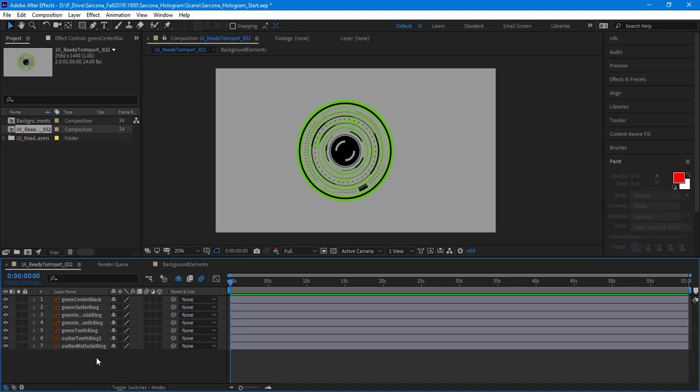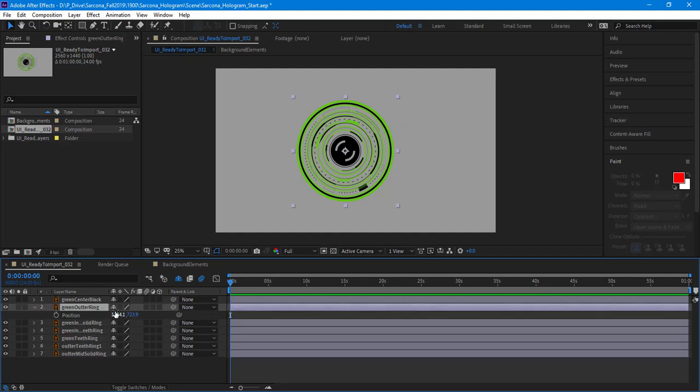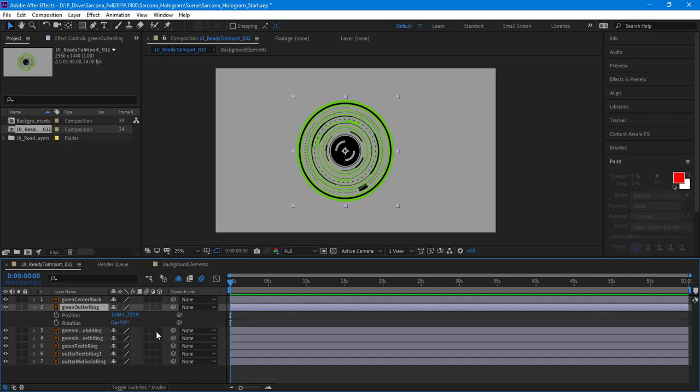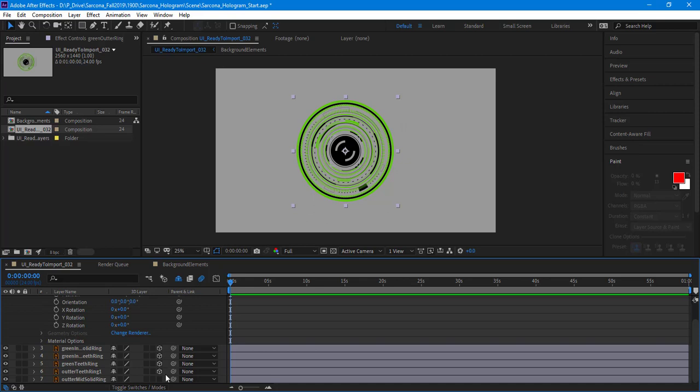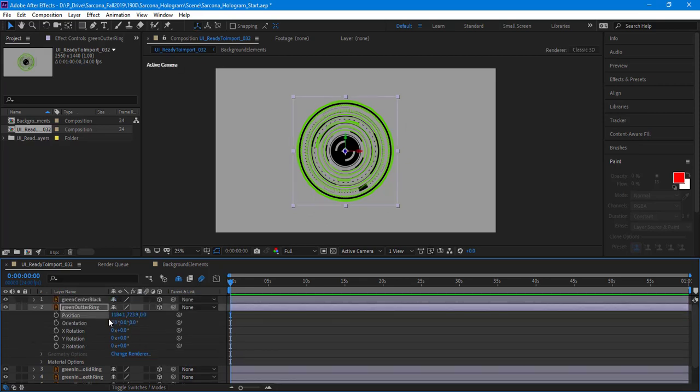So first thing I need to do is make all my layers 3D. This little box here is 3D. So now they're 3D. Now I'm going to undo that for a second just by turning that off again. And I'm going to go to position, and right now we have two values, the X and Y. I'm also going to open up rotation. We have the number of times rotated, and we have the degrees. Once I click 3D on, notice how now our position has three values, X, Y, and Z.